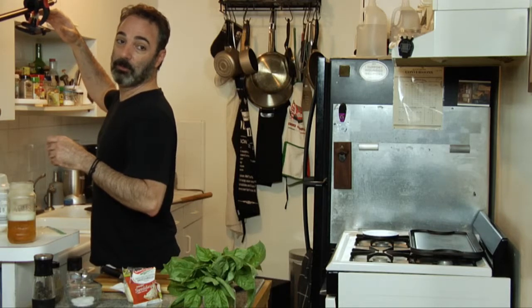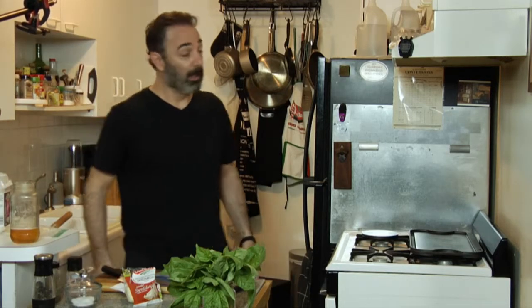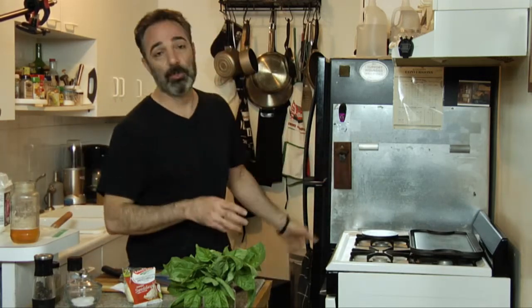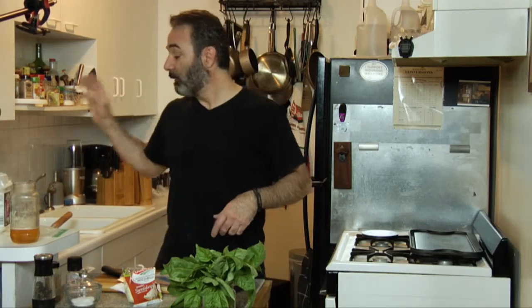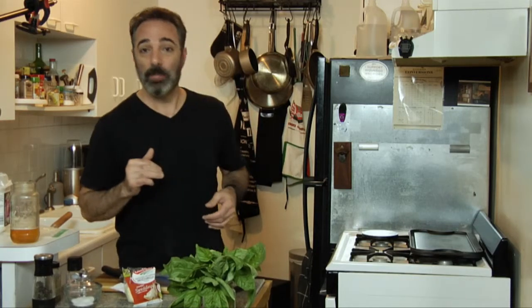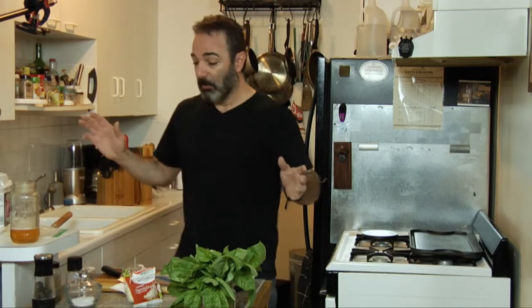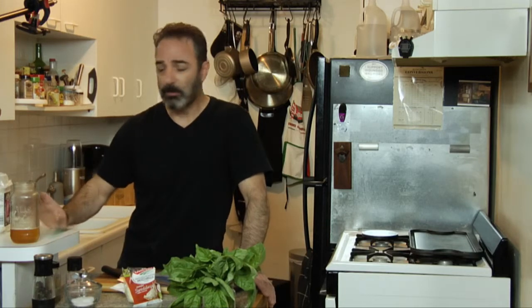Making this pizza is the easiest part of the whole thing. Another three minutes in with the low-moisture mozzarella, then we're gonna pull that out and put the fresh whole-milk mozzarella on, drizzle with olive oil, add basil, and finish it on the top rack on the pizza stone. I've tried this probably thirteen different ways — this is the best way to do it. Also, this all depends on how wet your dough is: if it's wetter it'll take longer, if you're using a drier dough it'll go quicker.